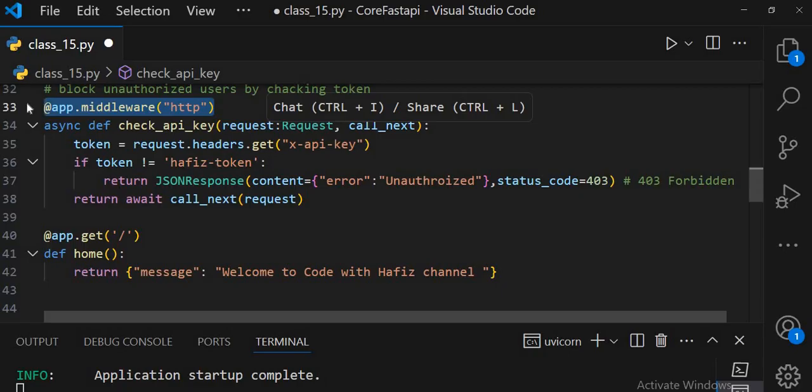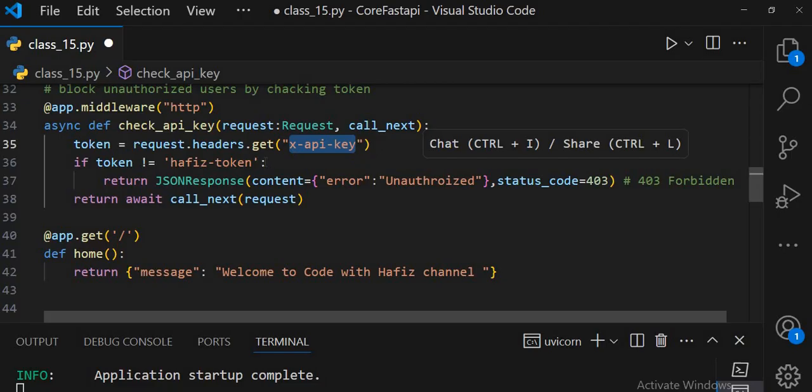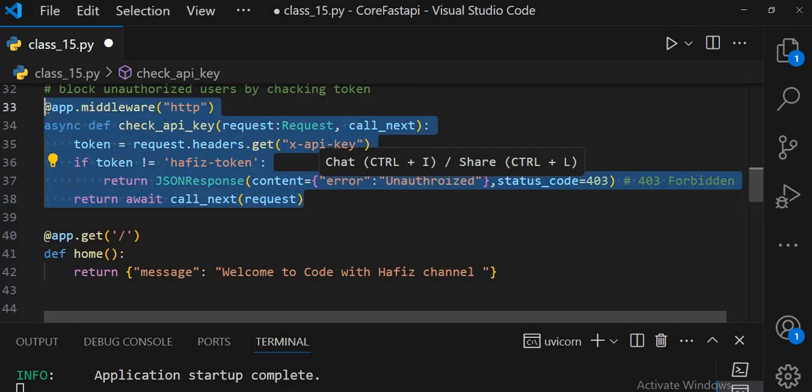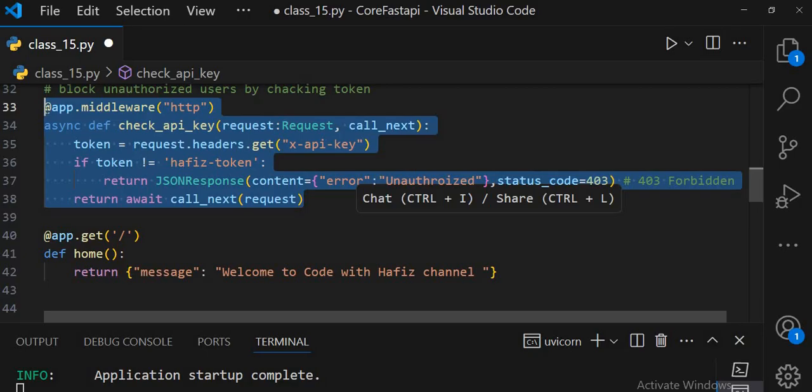This is basically a special function that checks the request headers like a token with this key and the value. And this middleware decides whether the user will be blocked or the request allowed, using JSONResponse and call_next. So we secure our routes in FastAPI using middleware.